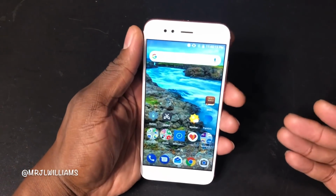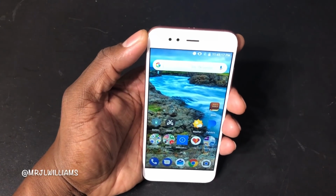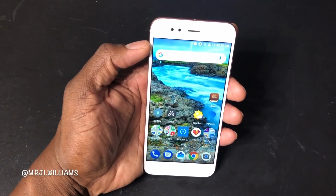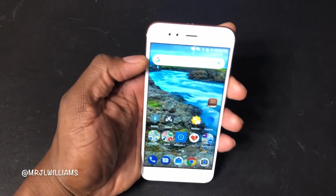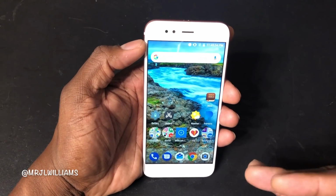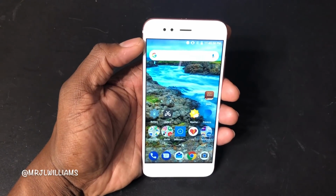Xiaomi and Google hooked this up, and the sad part is they didn't bring it to the US. And some of you guys probably wouldn't even know about this phone if I hadn't brought it on the channel. I've actually had some people say that, man, I wouldn't even know about that phone if you hadn't showed it on the channel. Well, that's what I'm here to do for you. I'll show you some phones that are good options that you don't have to pay a whole bunch of money for. Right now, this phone has taken the crown of king of budget devices for me. And I'll leave it at that.